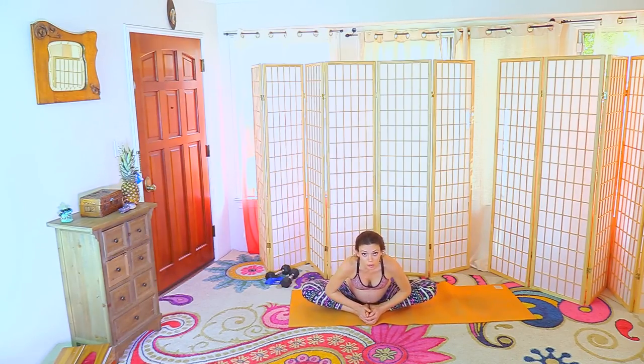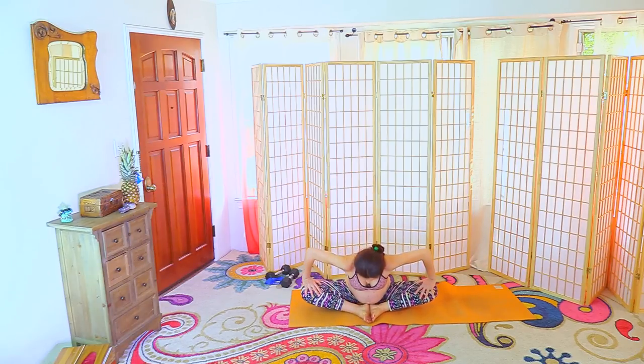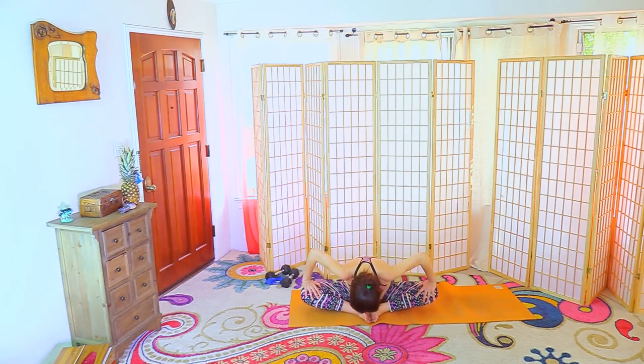You can use your elbows to open the knees out to the sides. You can use your hands. Inhale, coming back up. That should feel good around your tailbone.